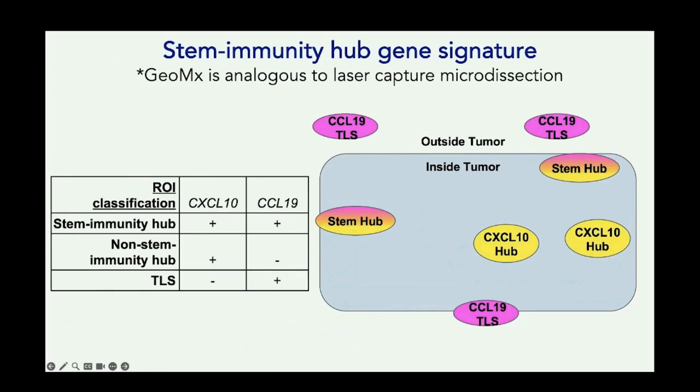And finally, the tertiary lymphoid structures that people have talked about for a while that are also associated with better outcome, these are present actually right outside the tumor and don't contain the CXCL10 component. So they really contain primarily CCL19, which brings in the stem-like T cells. So we think that there are these three structures that interact with each other to provide the spatially organized interactions that are needed to produce an effective immune response to kill a tumor.